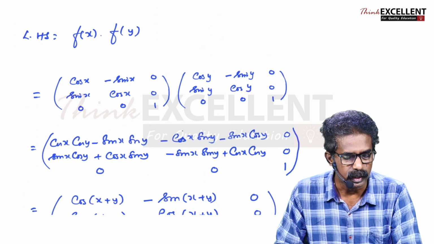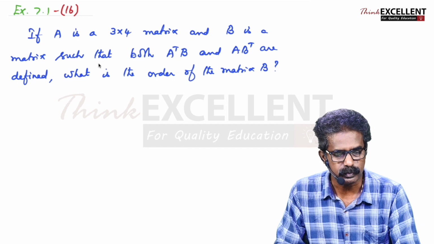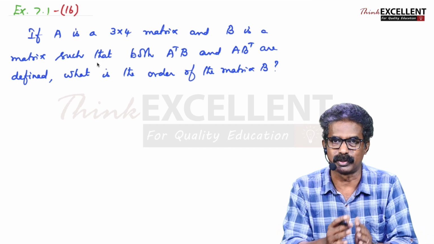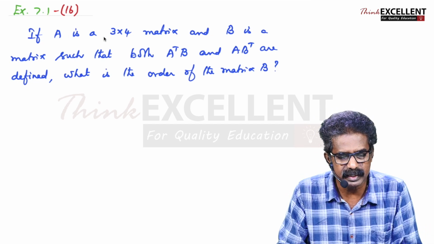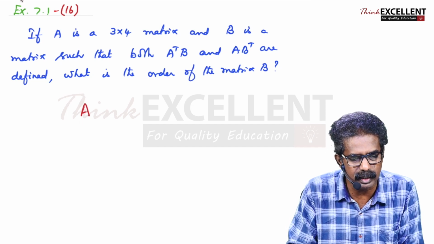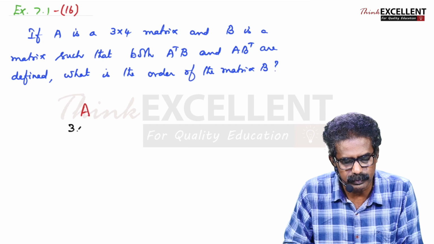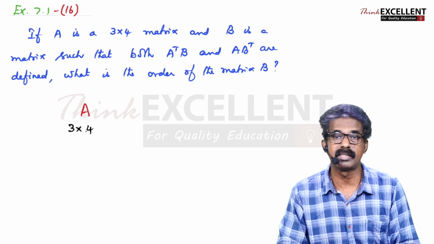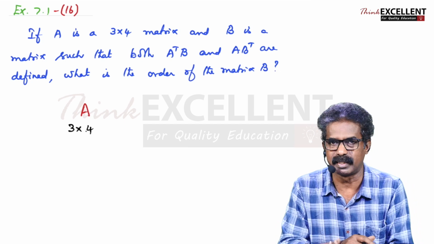Now let's move on to the next question. Listen, this is a very good question, one theory question. If A is a 3 by 4 matrix, please listen. A is a matrix, its order is 3 by 4. Then can you say what is the order of A transpose? 4 by 3, right?